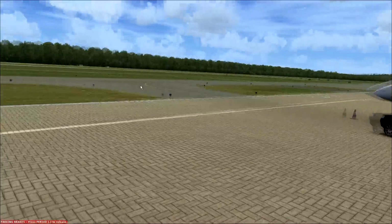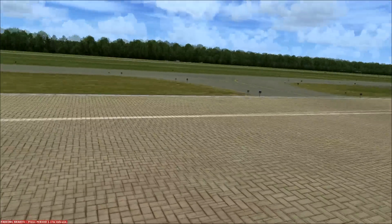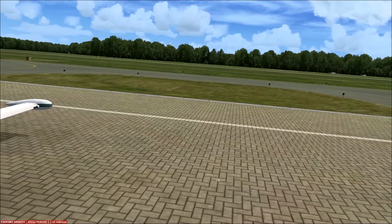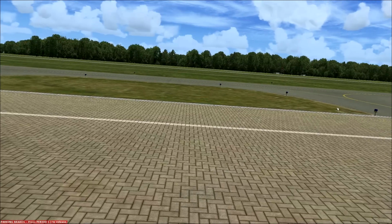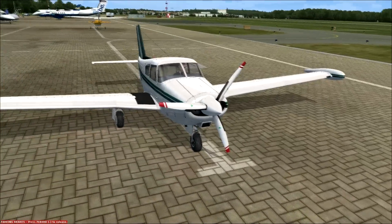The scenery, by the way, for those who want to know where we are, is Southampton, courtesy of Orbex, and it's very nice scenery as well. I might do something about it in the future, but if you look at the difference with the block paving on the apron and the tarmac and the lighting, glorious stuff. Right. Back to the case in point.